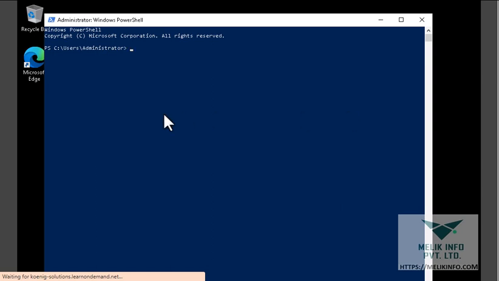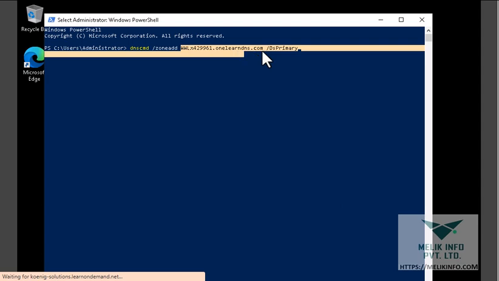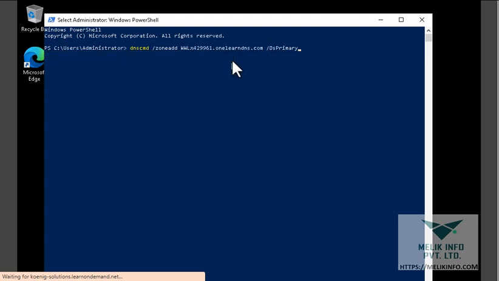Now actually guys, I am going to add a different domain, because this is a learn DNS. Otherwise you have to have your domain with GoDaddy. I don't have that account, so that's why I am using a different name. Look at that, the company name is okay, but the domain name is something different.